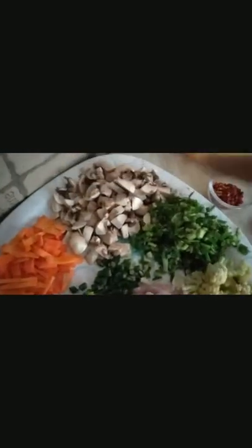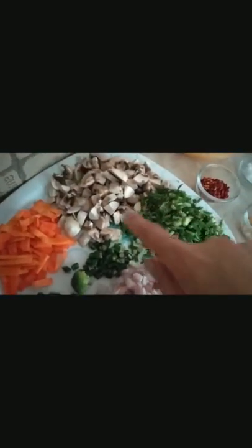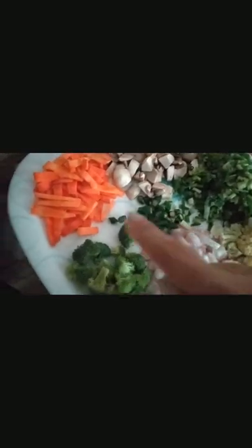So here are the ingredients. I have taken two pieces of brown bread, and then we come to the stuffings. It's going to be made of mushrooms, very finely cut spring onions, florets of cauliflower, a little bit of onions, green chilies as per your taste, sliced carrots, and then there is broccoli. For the garnishings — or for adding more colour to your dish — there is capsicum or bell peppers in two colours: one is red, one is yellow. I have got a few green ones also, and two carrots that I have kept for garnishing.